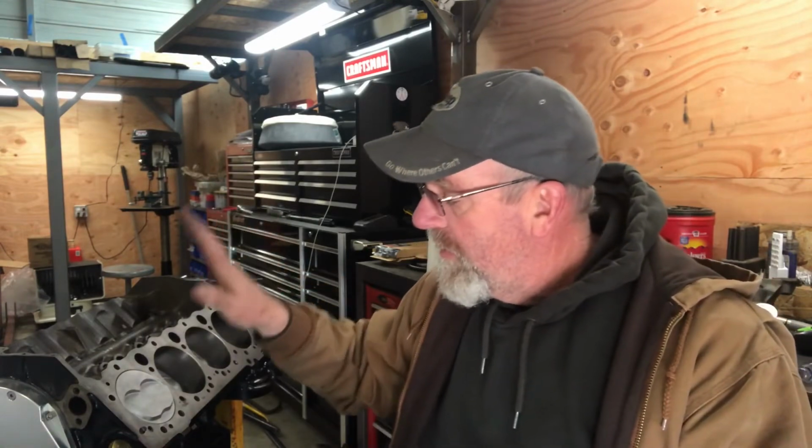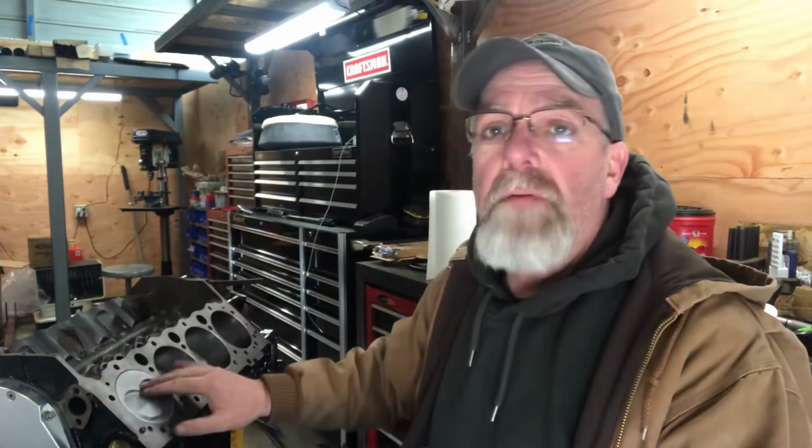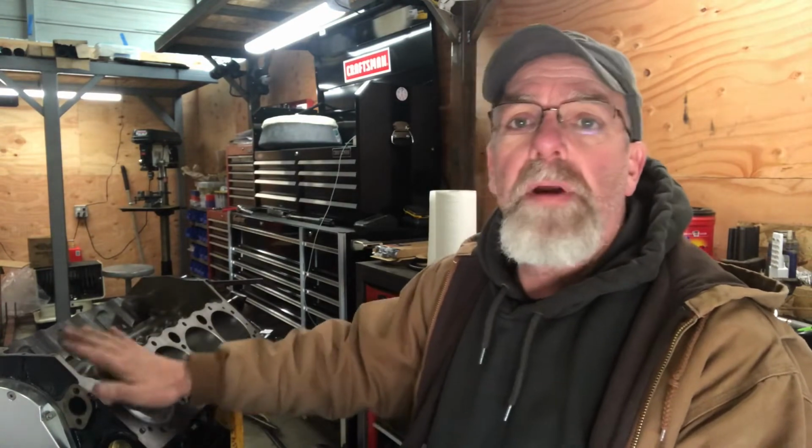All right, so 115 thousandths on the exhaust valve is well within the 100 thousandths minimum that they're recommending for a street engine. And the 128 thousandths that I have for the intake valve is plenty, because they're only recommending 80 thousandths on that. I'm happy with that.